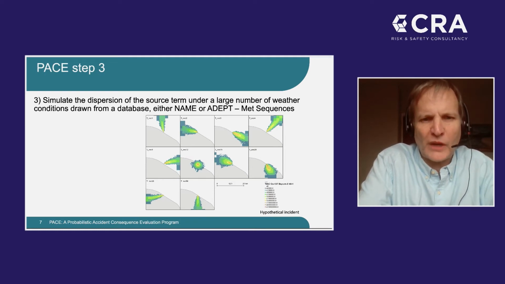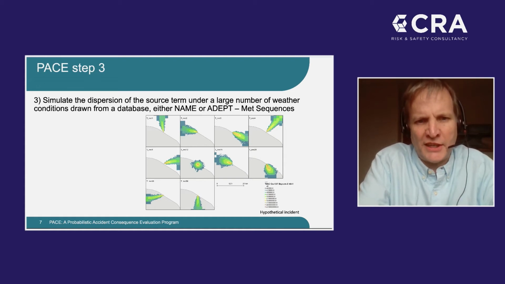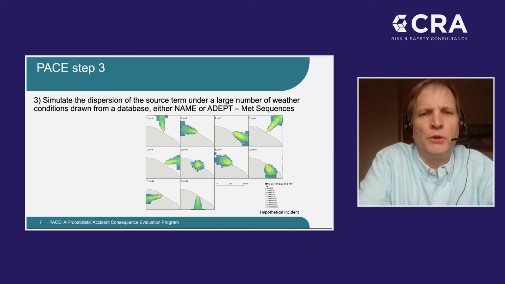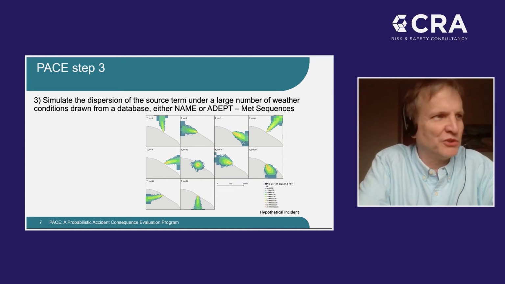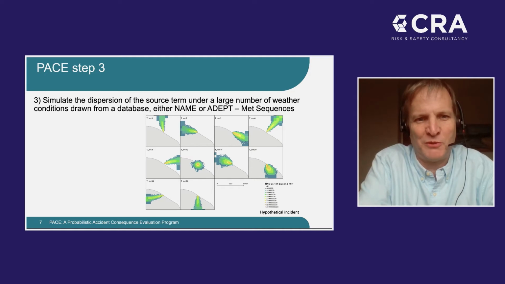And you can see I've just got 10 here, and this is showing the time integrated air concentration of cesium in the first hour for this particular hypothetical incident. I really can't publish real ones. People get very cagey about them. So this is a hypothetical incident at a hypothetical location.